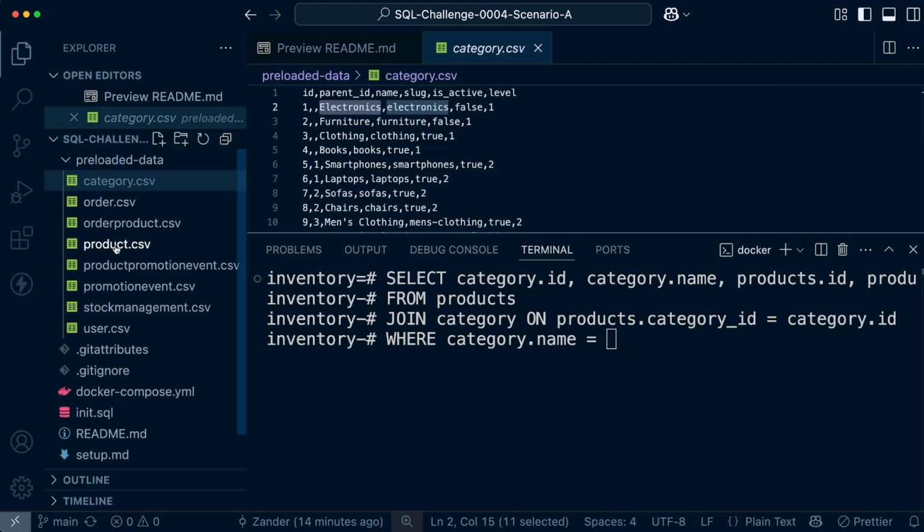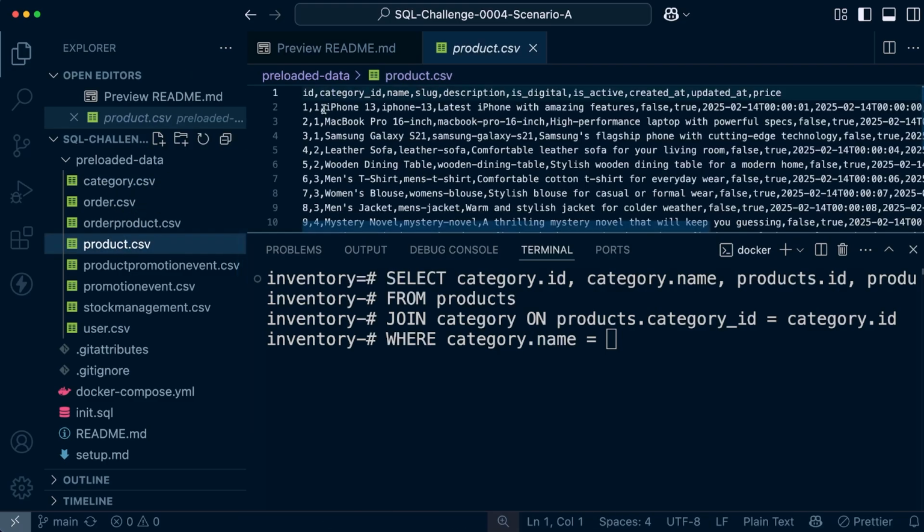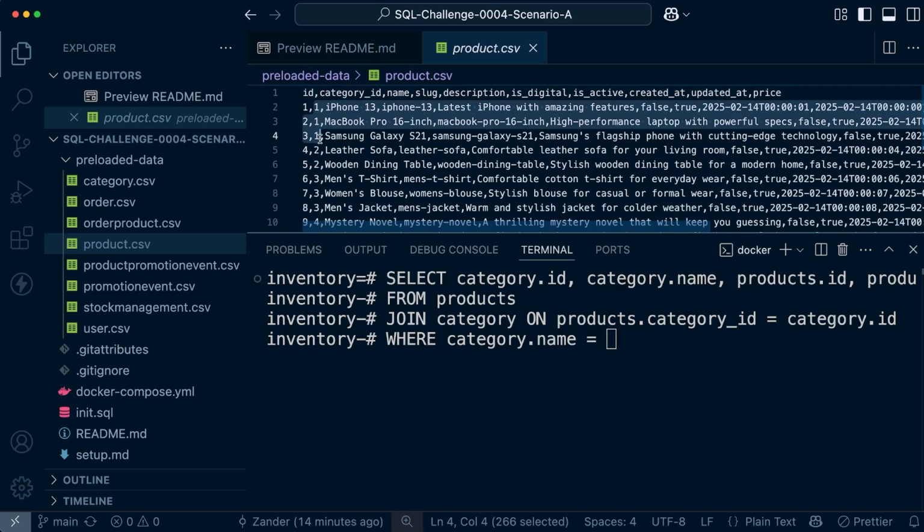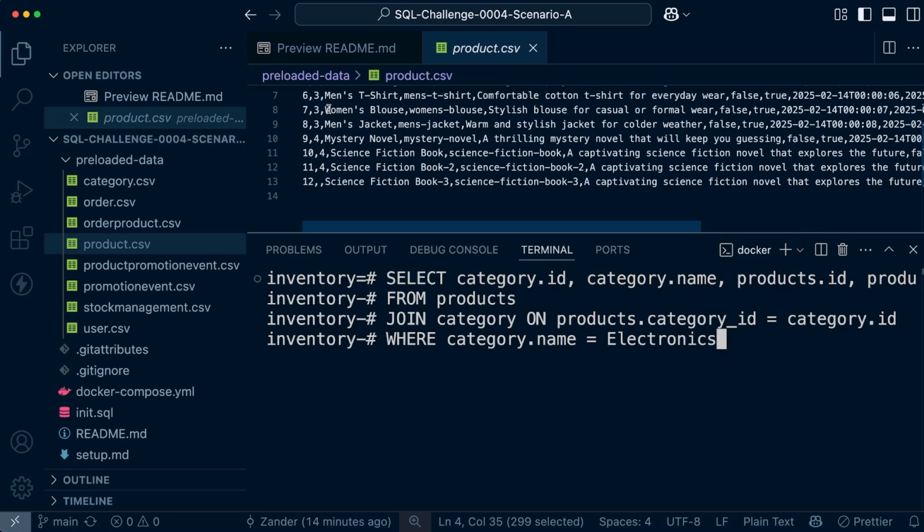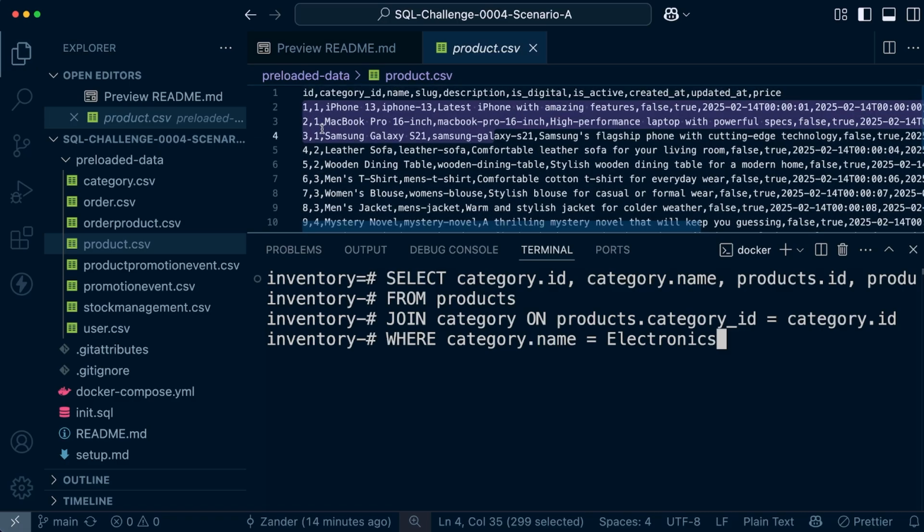What we need to do is, well, we can inspect the database, but we're just going to use this data. All right, so let's go to products. And you can see the ID, then the category ID. So these records are connected to that category in the database via the category ID. These products are connected via the foreign key value to the primary key of the category. So that means we can definitely use electronics, because that should potentially return 3 products. Yep, so it looks like only 3 products are connected to that category.